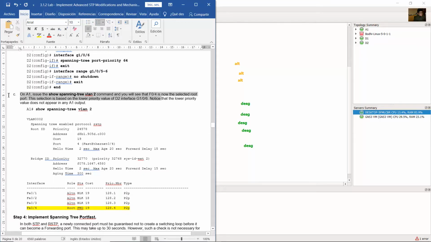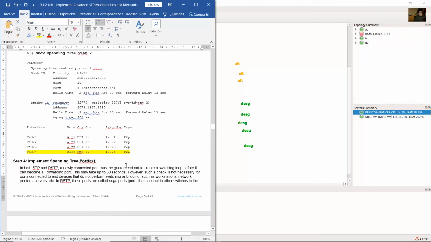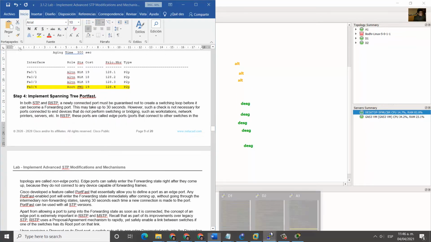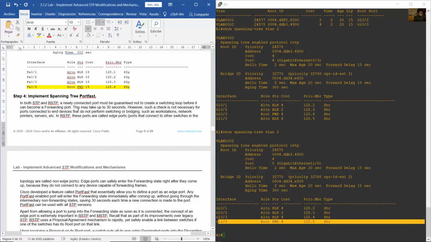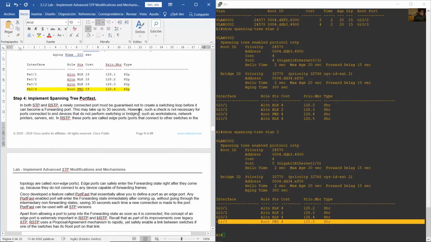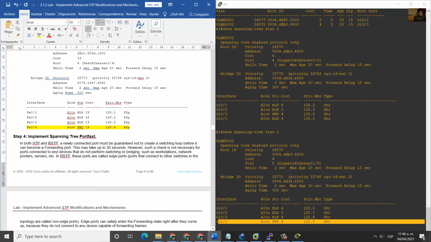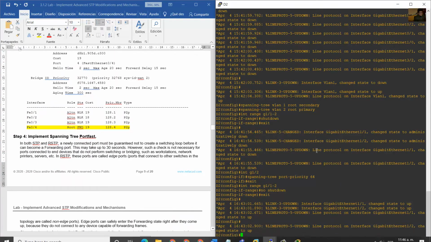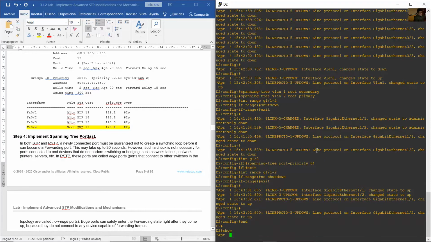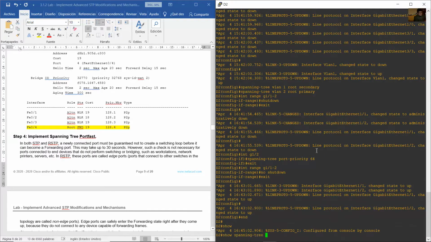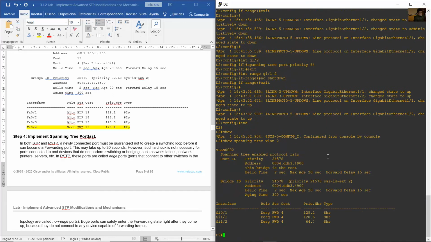Notice that the lower priority value does not appear in any A1 output, because it's configured on D2. Anyway, verify this on D2 with show spanning-tree vlan 2.